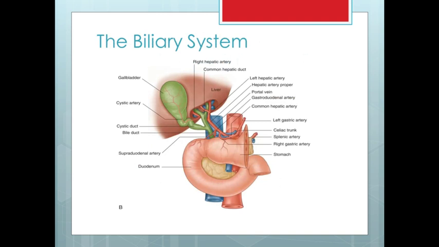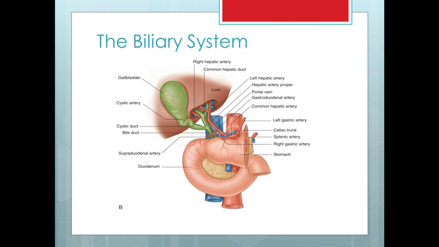The biliary system includes the gallbladder, the hepatic ducts, the cystic duct, and the common bile duct. The gallbladder is a small sac located underneath the right lobe of the liver. It is composed of smooth muscle and has an inner surface of absorptive cells. The function of the biliary system is to produce, store, and release bile. This substance is necessary for the breakdown of cholesterol and to help stimulate peristalsis in the small intestine during digestion.